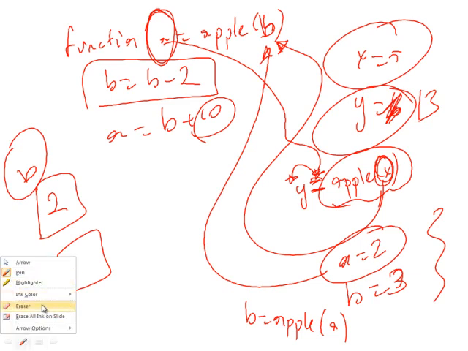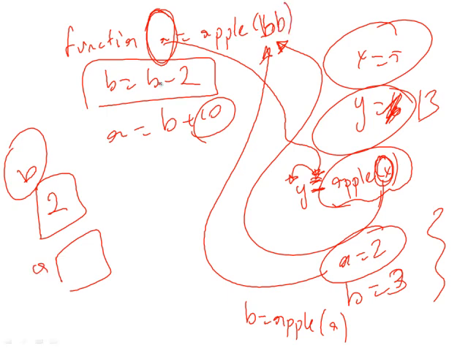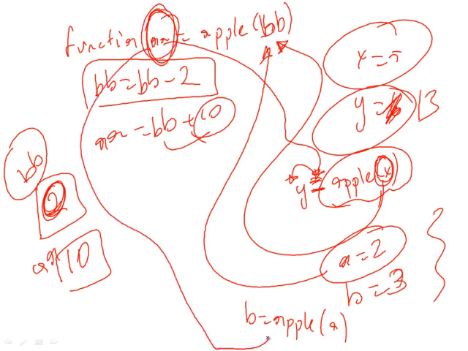So one way to make it easier for you would be to replace all the b's inside the function with, let's say, bb, and all the a's with aa. They'll help you keep track of things easier. All right, and then we subtract 2 from the value of b. It becomes 0. We add 10 to it and put it into AA. It becomes 10. When the function is done, the value of AA gets returned, and we place that into the variable b. So now the value of b becomes 10.